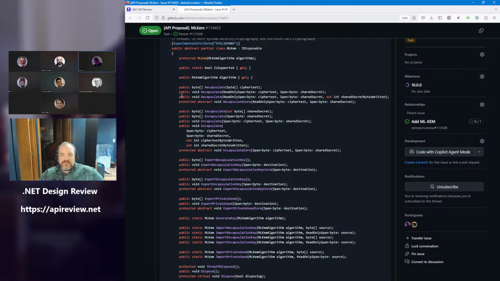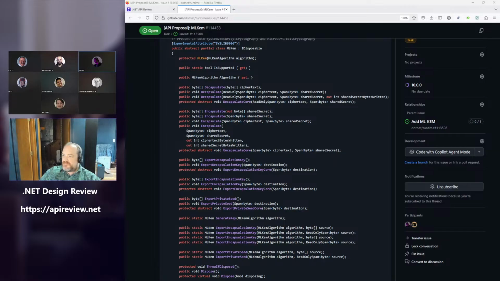One thing to note with MLChem decapsulation and encapsulation keys is they are generally very big. We do not expect people to use the stack for a lot of this work. One of the side effects of that is that most of the spans are always going to be heap buffers rather than the stack. Excepting shared secret, which is 32 bytes.